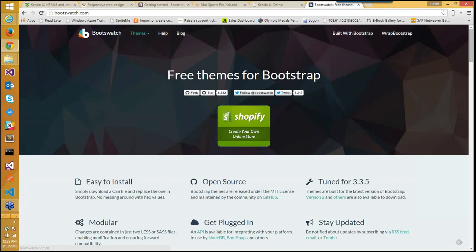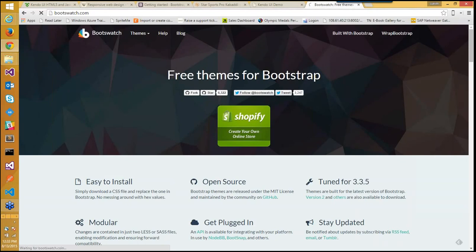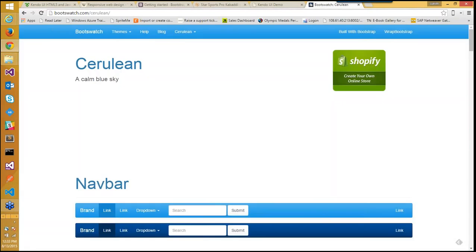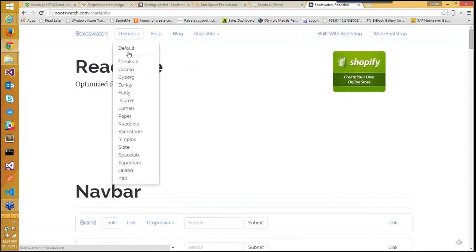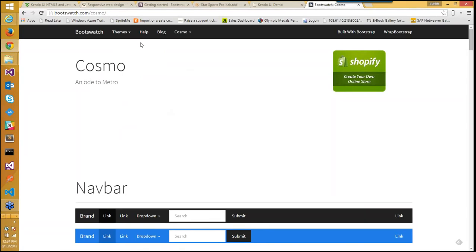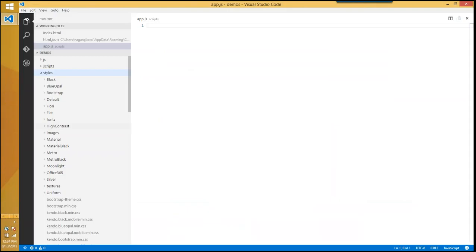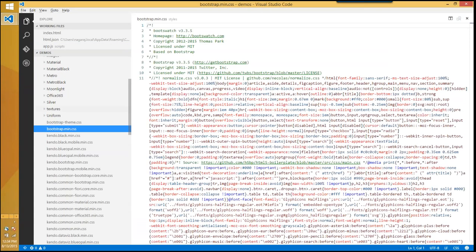So Bootswatch gives you this many color combinations. If you see here, this is the cerulean theme that they have used. So I'm going to be using this theme called cerulean, and here I'm just showcasing that this particular site called Bootswatch gives you a lot of color swatches, color combinations. So I'm using cerulean. I've downloaded that, and I've included the CSS file here. It's inside my styles, and I have it as bootstrap.min.css. So that's what it is.